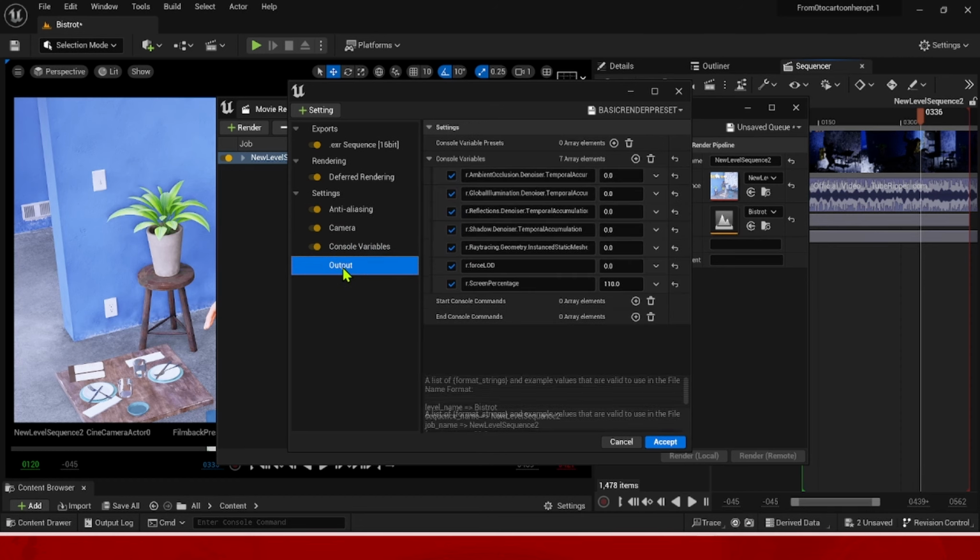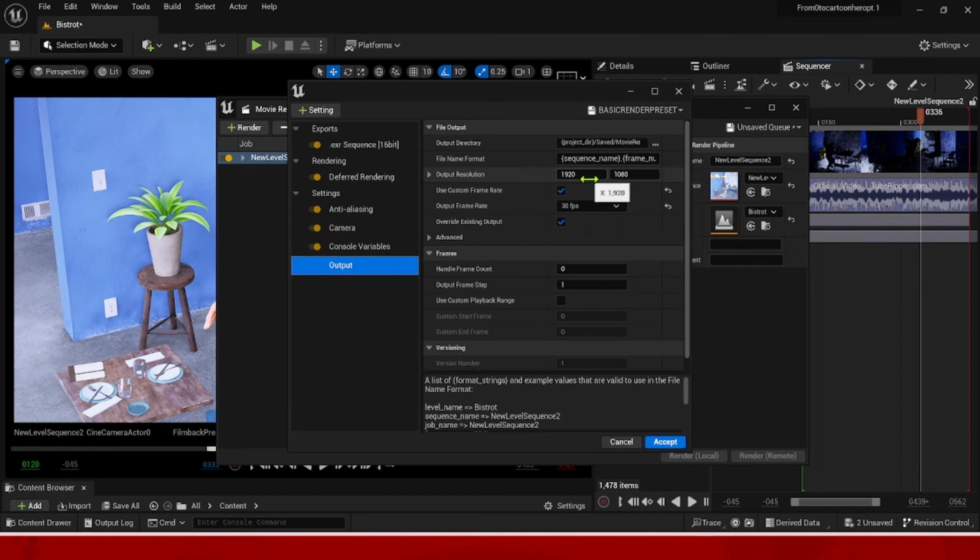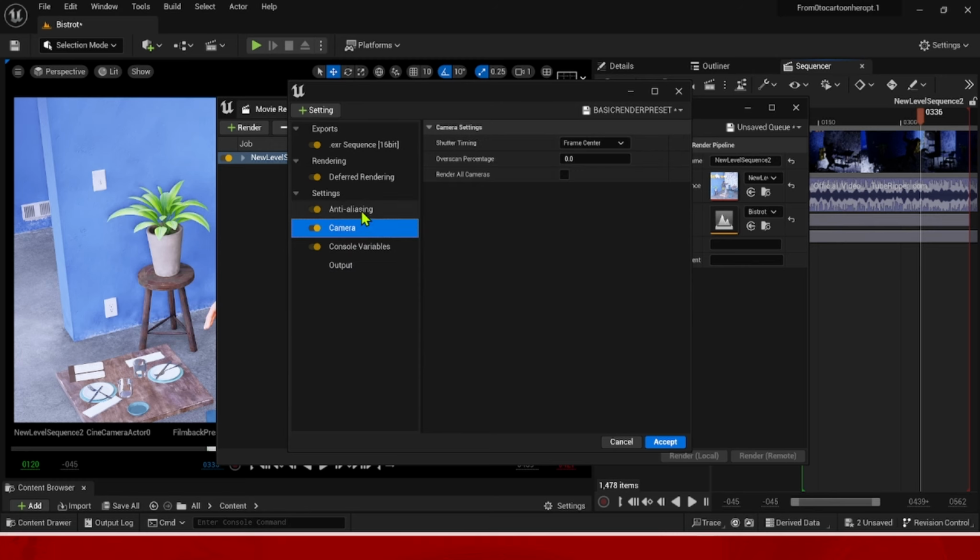Next, click on Outputs, where you can specify the location where you want to save your sequence and the desired resolution. As I mentioned at the start, Unreal is for everyone. You don't need a super expensive PC or anything like that. In fact, I'm just using a laptop. However, depending on your hardware, you'll need to choose your render resolution carefully. While I personally have no problem rendering in 4K, if you do encounter issues, turning down the resolution to 1080 can often solve the problem.